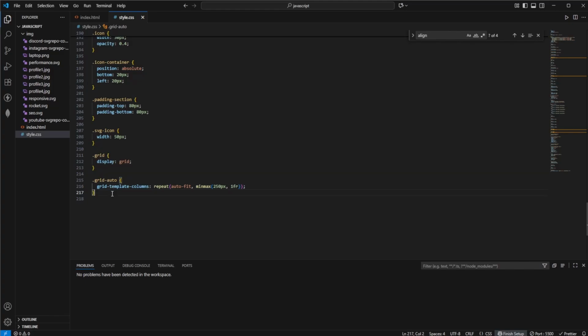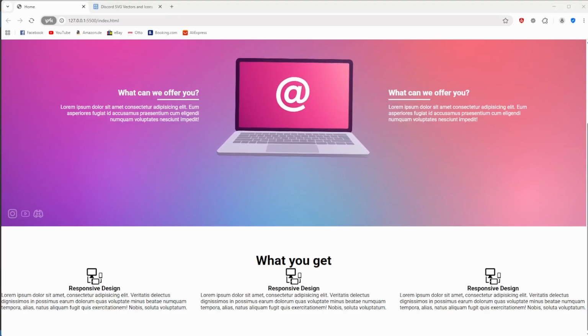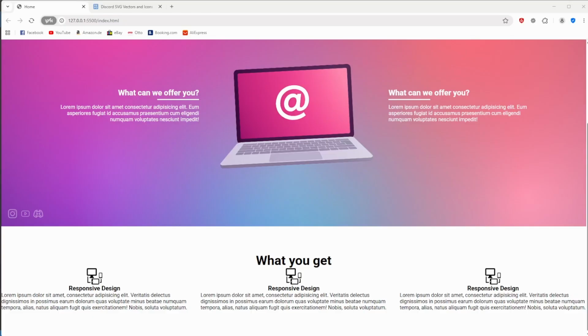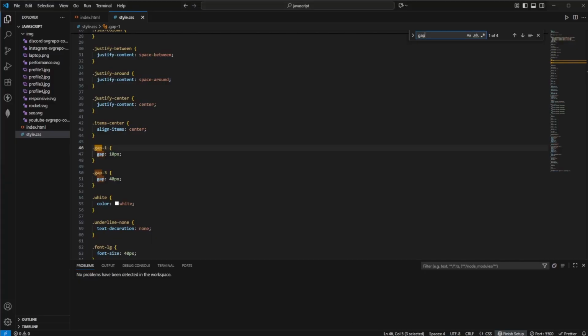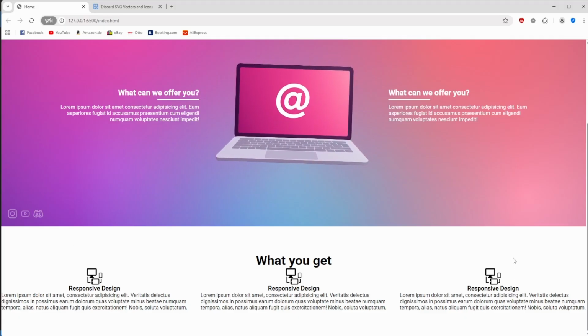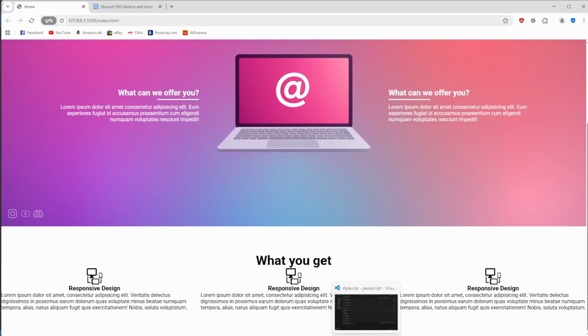The next thing I want to do is maybe use a gap of 3, for example. So now we also have a gap. We can take a look if we also have another gap. So we have gap 1, gap 3, but I think 40 pixels is okay for now. So we're going with that design. So right now I would also like to have our content take up 80% of the width of the screen and be centered, but I don't want it to take up all the available space, like 100%, because it looks pretty bad to me.